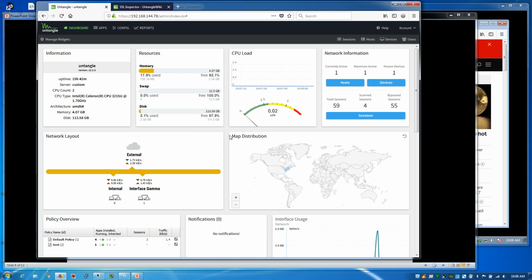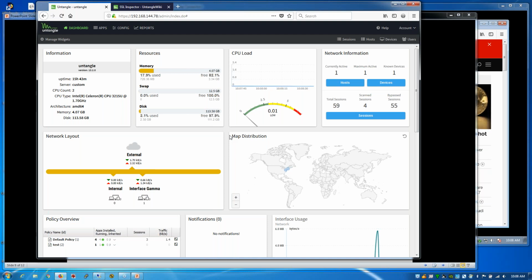Follow-up question to that. Does SSL Inspector re-encrypt the outgoing information with a known cipher or the original cipher? So the traffic coming into the network, the LAN side of the network, will be encrypted with the certificate that Untangle knows and has the key to, so it can unlock it.